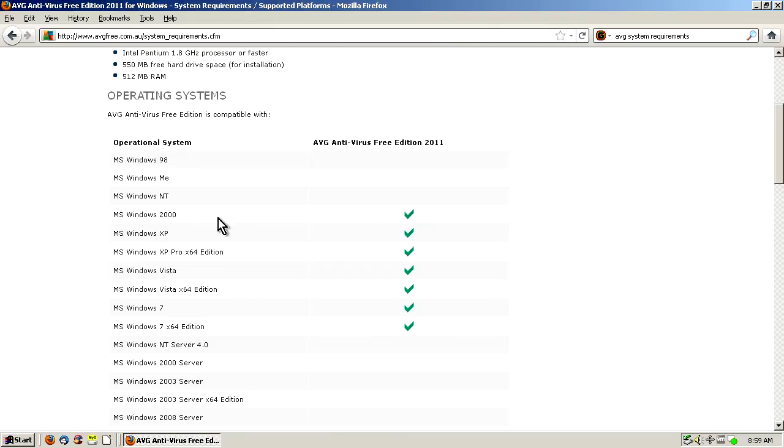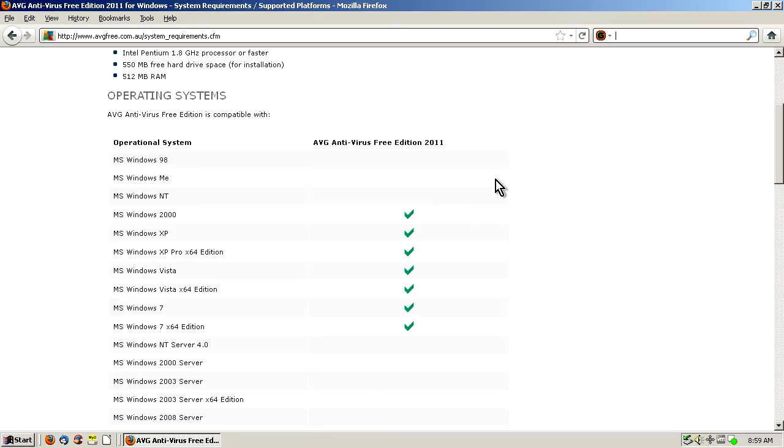So if you want to do your antivirus suite with AVG, well, this is the first one I searched for. If you want to use something else besides AVG, go ahead. But we do know that AVG is supported. The free edition is supported in Windows 2000. Rock on. So you can use that for your antivirus, anti-malware, anti-whatever suite, and it will do the job.